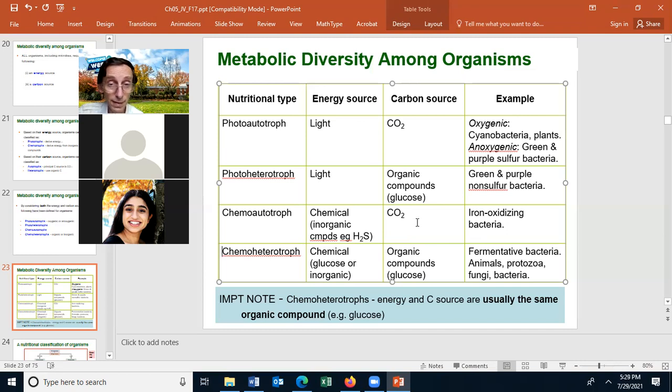All right, remember the chemosynthetic bacteria can be split into chemoautotrophs and chemoheterotrophs. The hardest group for students to understand are the photoheterotrophs. They get their energy needs from light, that's why they're phototrophs, and they get their carbon source from an organic chemical compound, such as glucose. And that's why they're heterotrophs. The reason why you're not very familiar with the photoheterotrophs is because you haven't encountered them. An example would be the green and the purple non-sulfur bacteria. They are photoheterotrophs. And I'm sure none of you have heard of the green and purple non-sulfur bacteria.